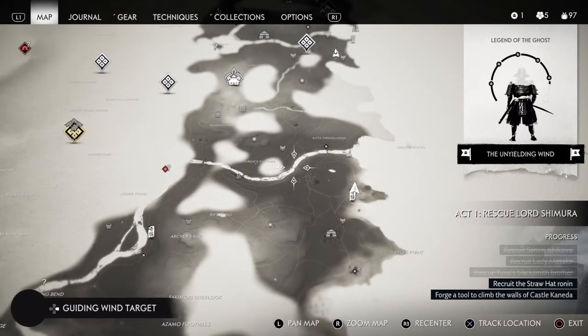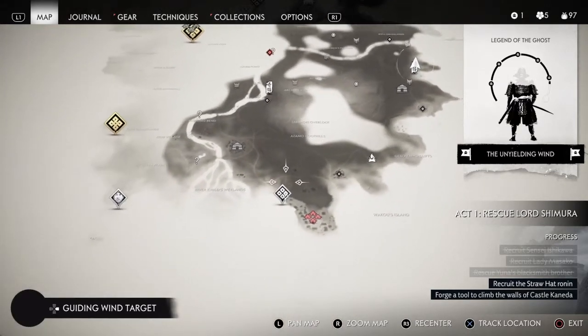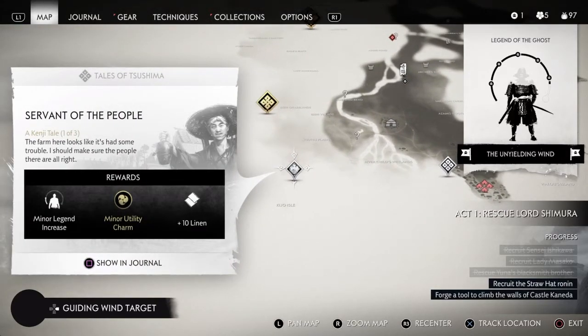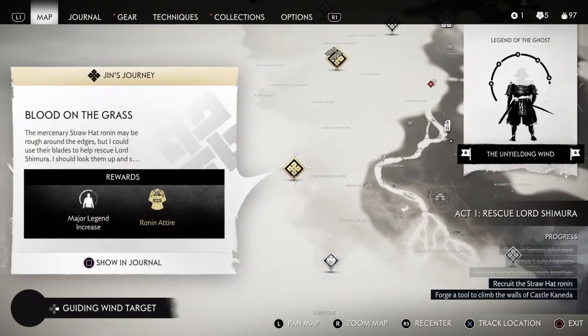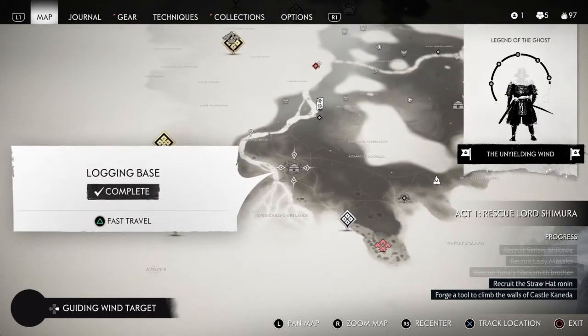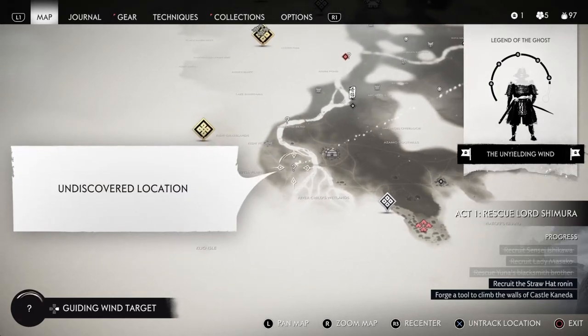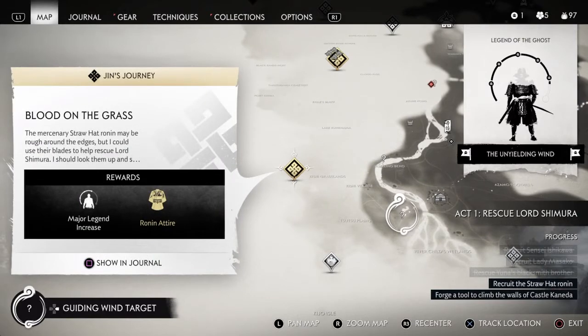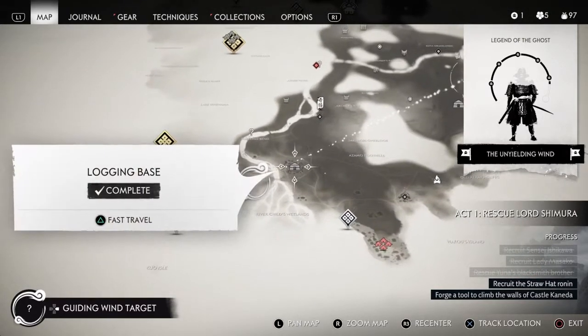Okay, so... Well, that's her done. I know we can go and finish the village. We can help... what is it? Kenji? Oh, the Straw Hat Ronin. Okay, let's go here to the logging base I defeated. And then we'll check that out. And then we'll go towards... Because I wouldn't mind actually seeing if we can get the Straw Hat Ronin, that'd be sweet. Alright, let's check it out.